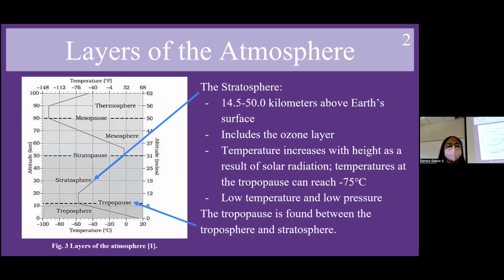So our main layer that we're looking at is in the stratosphere. We really take data from the ground up to about 100,000 feet, which is where it usually ends. At least that's where our balloons typically burst, and they're all filled with helium. But we're looking mainly between the tropopause and the stratosphere. And the tropopause is interesting because then we see different effects like low temperature, low pressure, so we can see that in our data as well, which is cool.